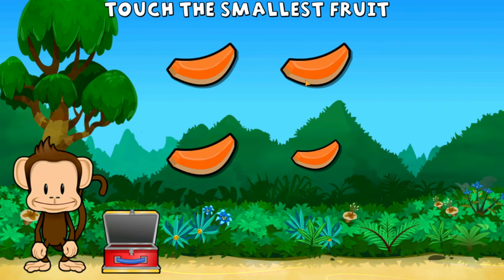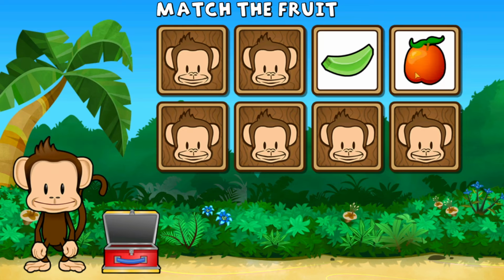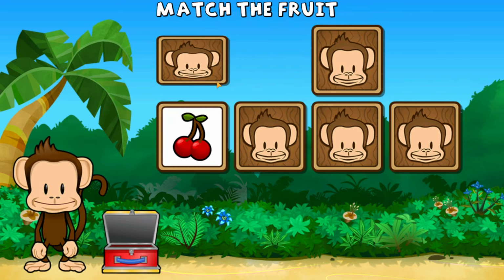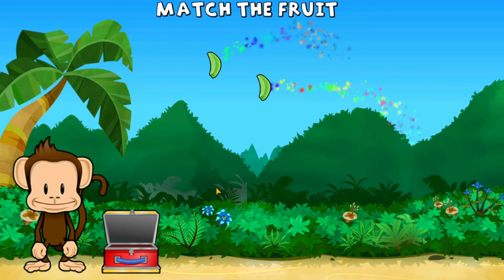This monkey only wants the smallest fruit. Touch the smallest fruit. Great work! This monkey wants two of each kind of fruit. Can you match the fruit? Nectarine! Cherry! Honeydew! Nectarine! Nectarine! Cherry! Cherry! Strawberry! Strawberry! Honeydew! Honeydew! You did it!